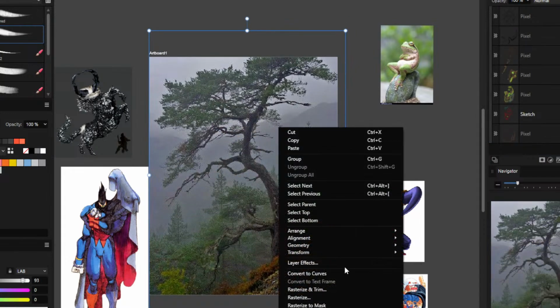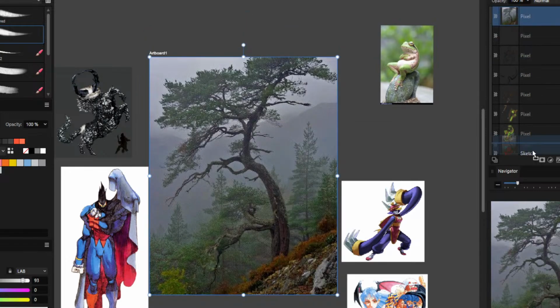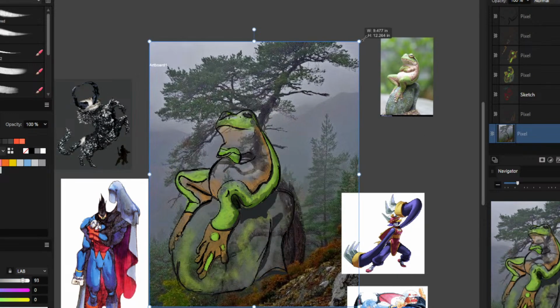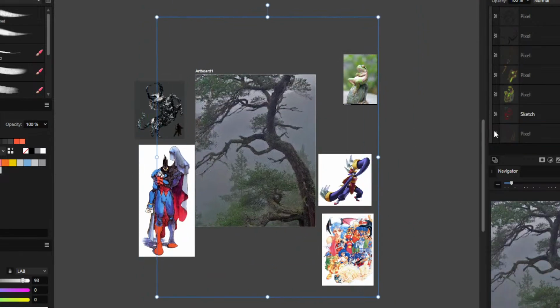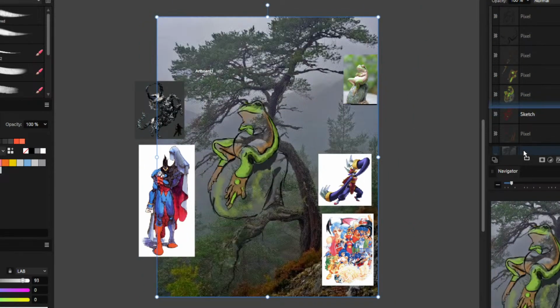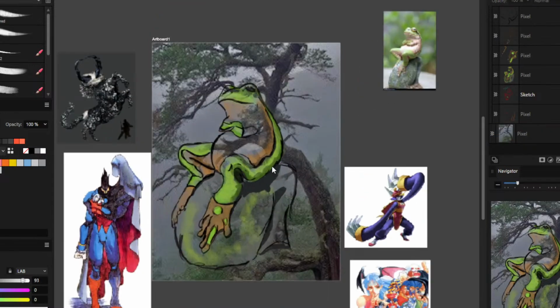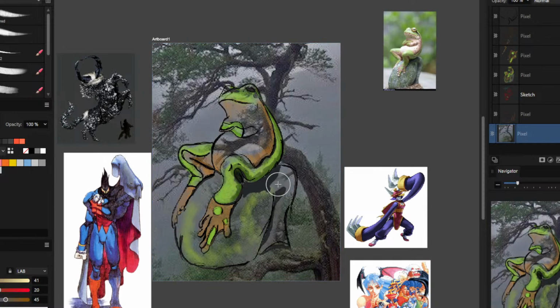You rasterize it real quick. Where is it? Rasterize and trim. Send it to the back again. Next, you want to grab your eraser. We're gonna erase. We're actually gonna expand the picture a bit because the tree can't be too close. We're gonna bring the frog in. We're gonna rasterize and trim it. Cool. Grab the picture. Erase. Only focus on the frog.